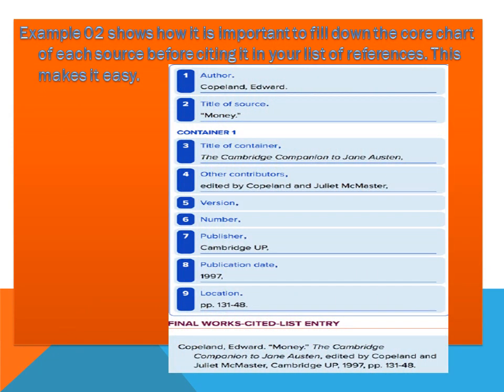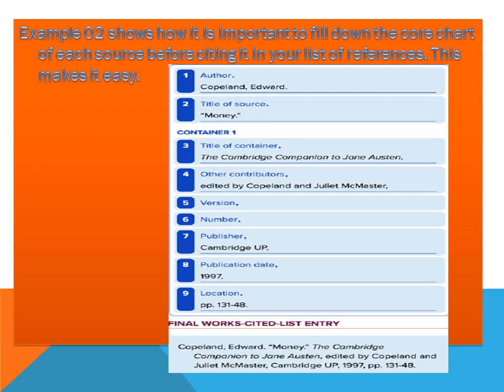Well, there is a good technique that would make things easier for you. We can explain it through this example. It shows how important it is to fill in the chart of each source before citing it in your list of references. For example, here we have the author. You can put the name of the author in the chart, the title of the source, the container, and any other contributors.